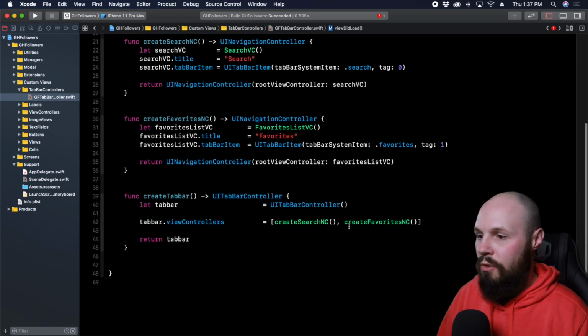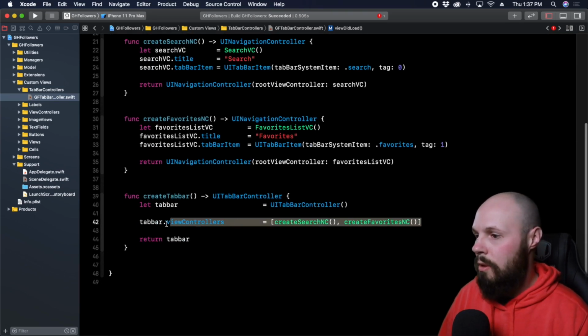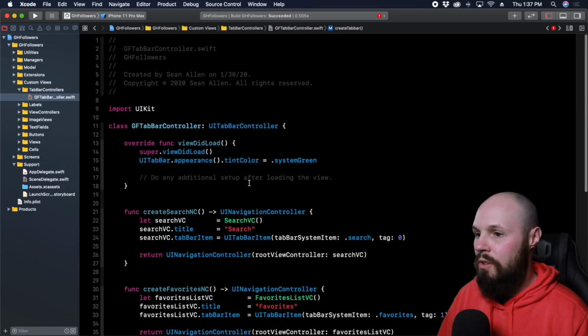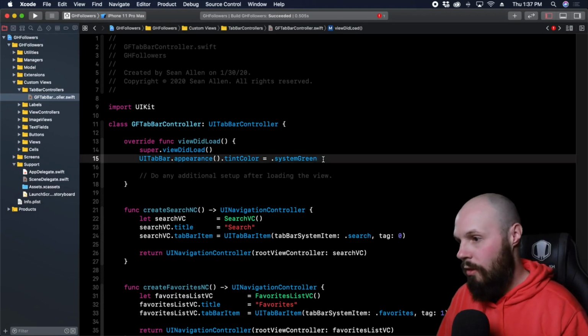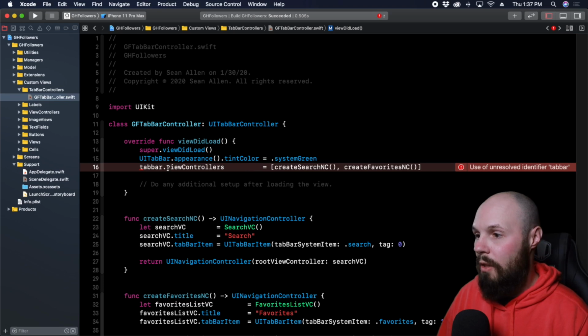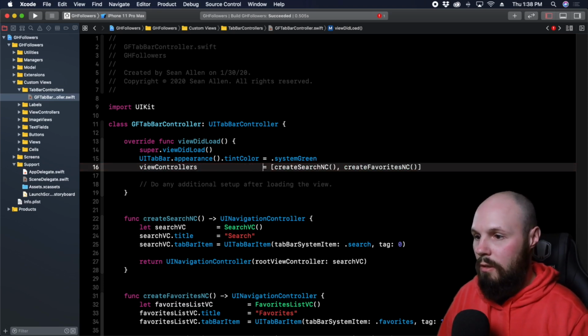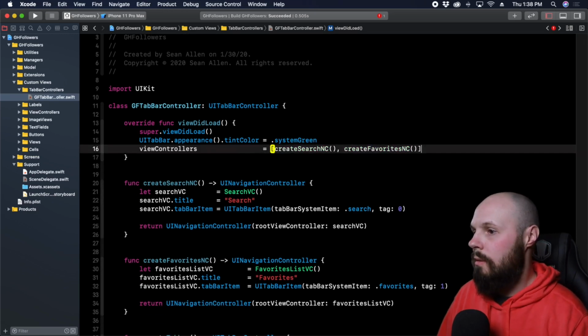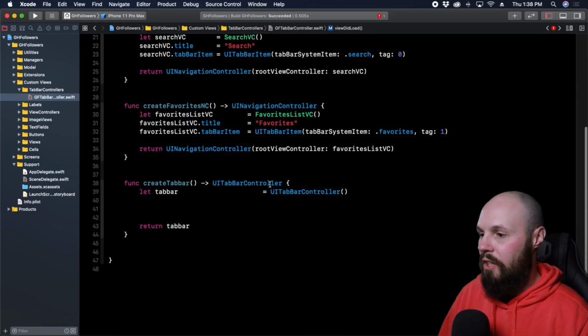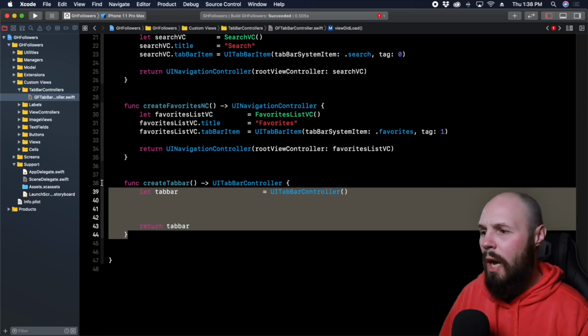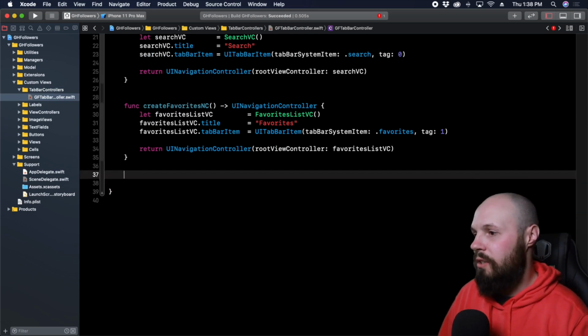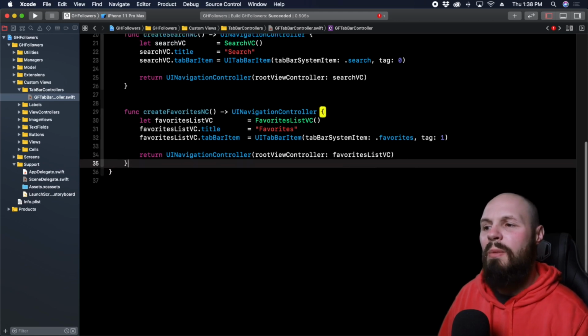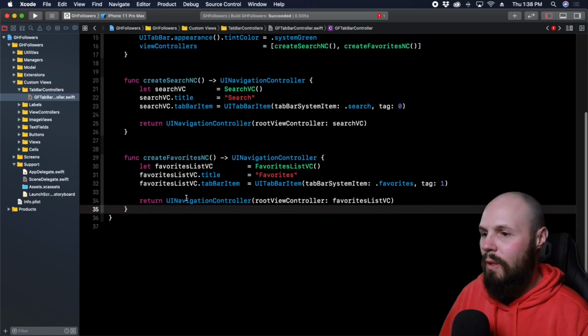And we do want to set our view controllers equal to those two here. And we're not doing it on the tab bar because we're doing it on self. And line up the equal signs here, get rid of this comment. And scroll down, we can probably get rid of this whole function now. Yep. And again, I just copy and pasted to bring all that over, so I could just do copying and pasting. Again, a lot of times in my refactoring, I like to rely on the copy paste.